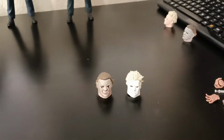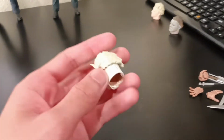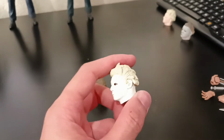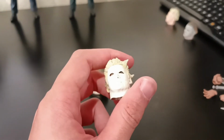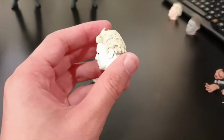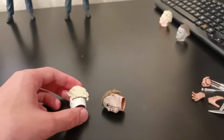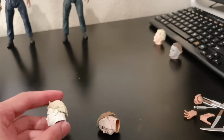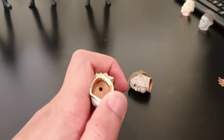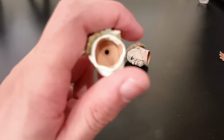And one other thing too for that, these are just the extra hands of weapons, because remember I bought two figures for this. What you're going to have to do is cut when you use the blow dryer. I said heater by accident, I don't know why. You're going to need to put these in the cup and then use the hair dryer to heat it up for about a minute or so. Once it's all heated up, you're going to use the knife to cut open the inside of the plastic here and just open that up.